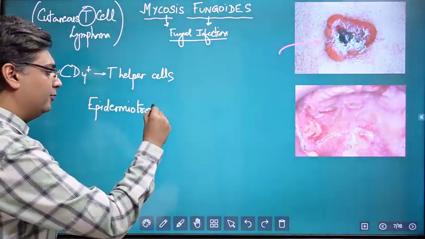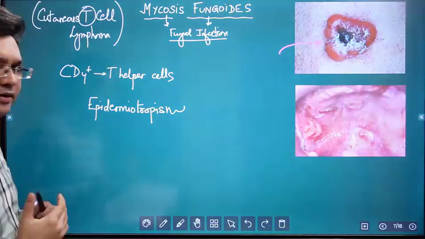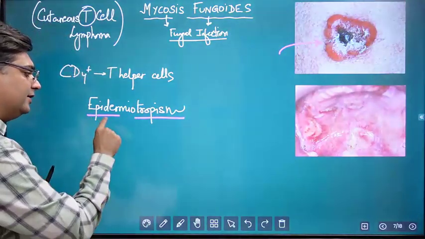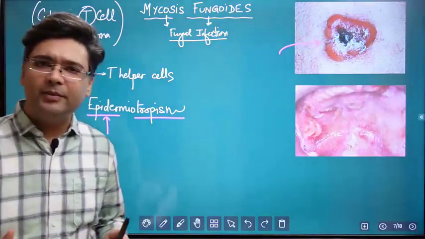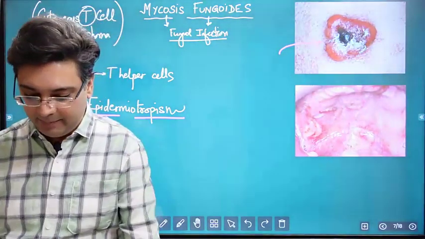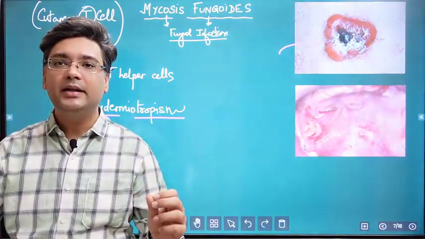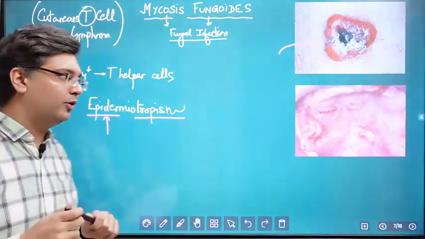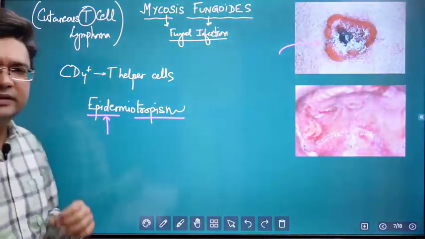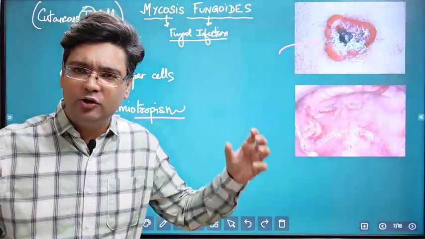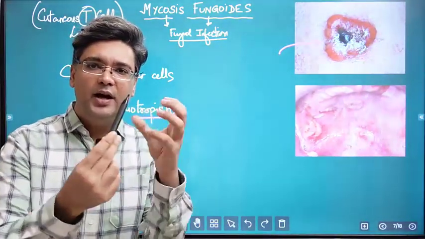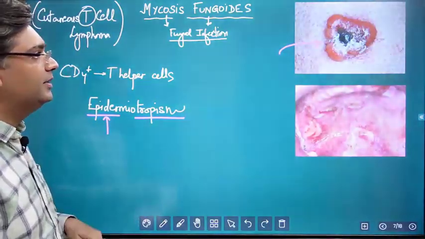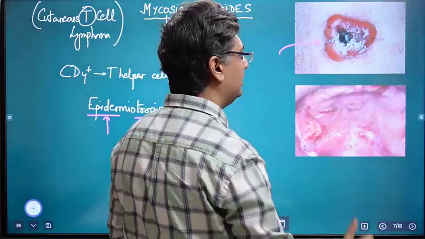Epidermotropism. And I have told you, whenever you do not understand a word, just split the word. At least we understand the word epidermo is derived from the word epidermis. So what is happening here is that these cancers have a propensity to invade the epidermis. Okay, for example, I'll show you a slide later on, and what happens is that these tumors go from beneath the connective tissue and they start invading and settling down in the superficial layers of the epidermis, and this is how they start growing in the epidermis.